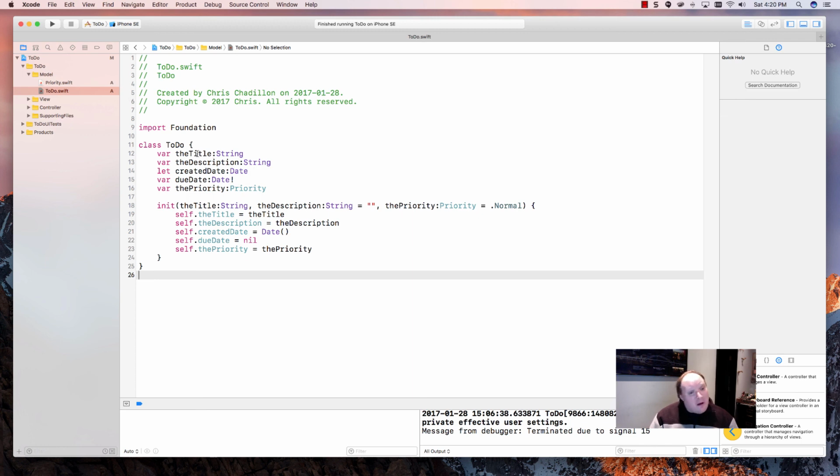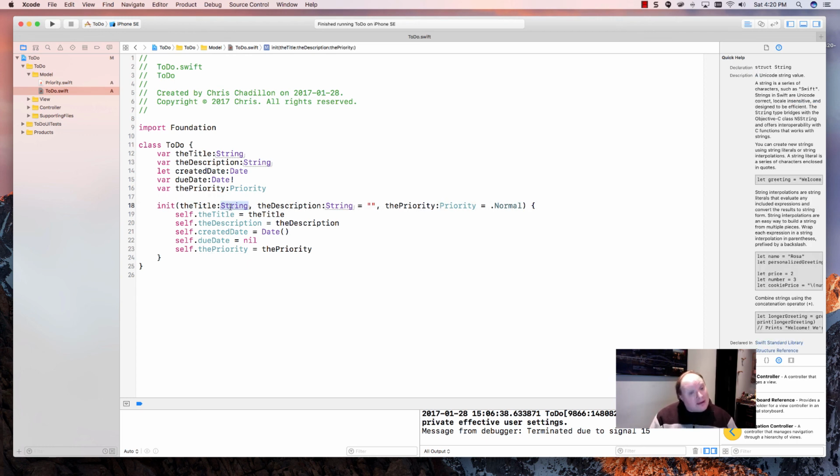So I now have a model with a title, a description, a created date, an optional due date, and a priority. I can initialize my to-do objects by specifying a string and by optionally specifying a description and a priority.